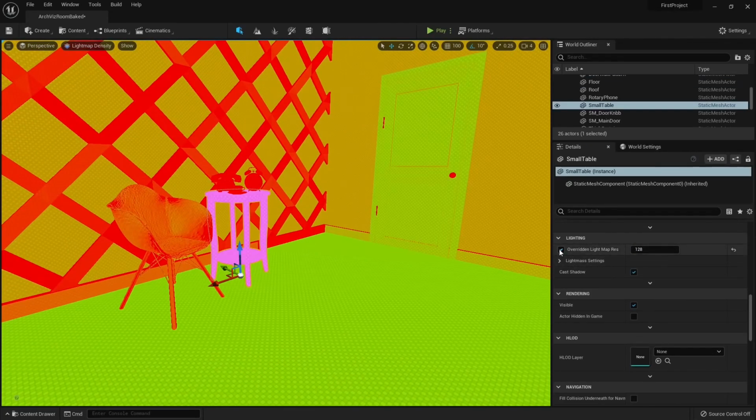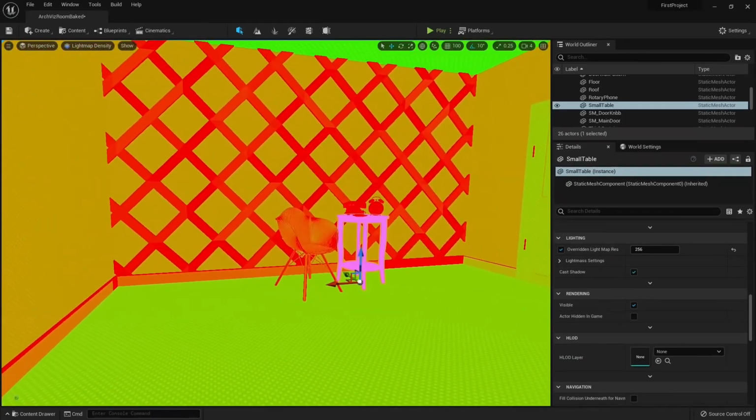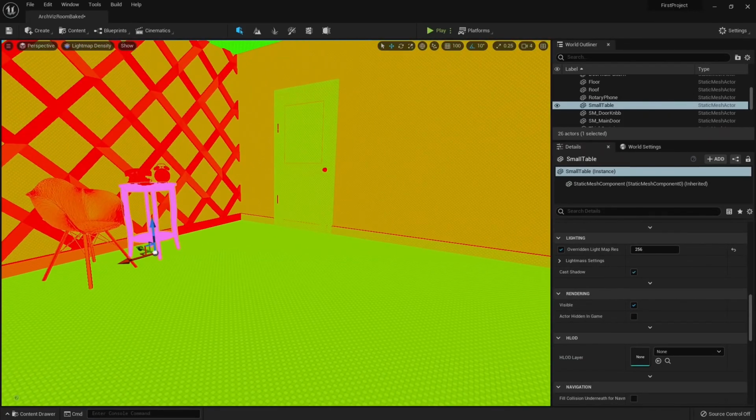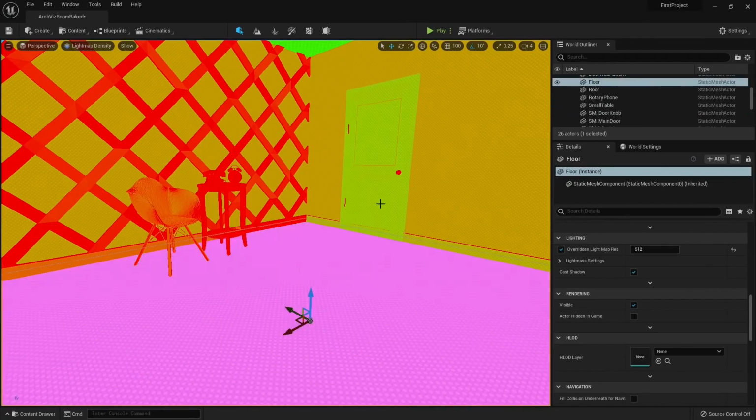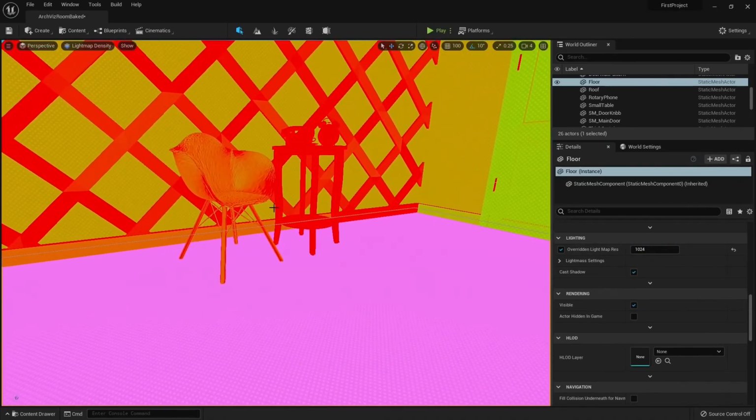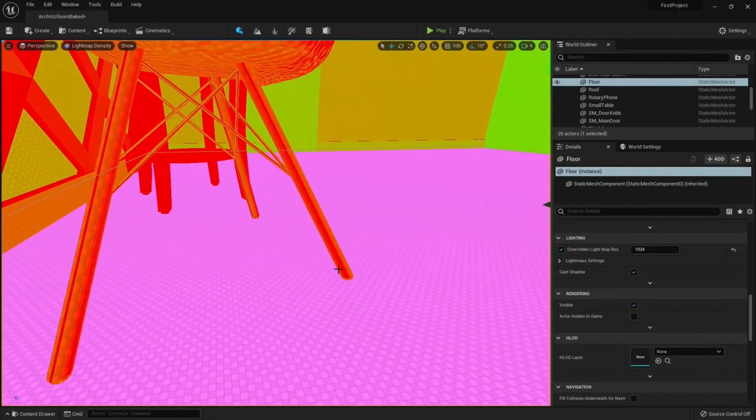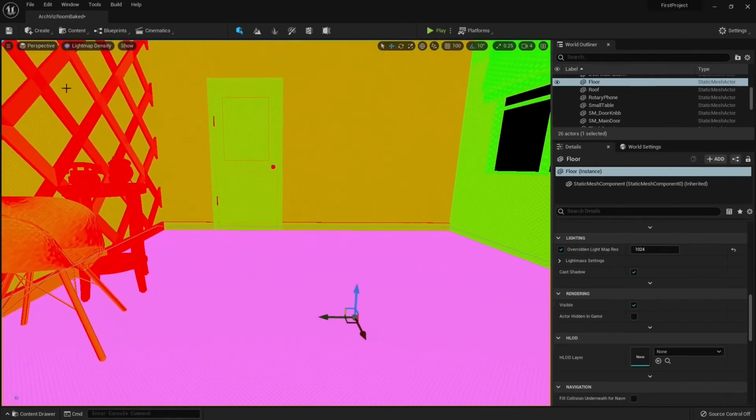And for this table, let's make this table 256. Okay, so now my scene is looking a lot better. Actually, I think I'll make the bottom here instead of 512, let's make this 1024. And that's just because I want to really show off the indirect shadows that will be produced from our light mass.